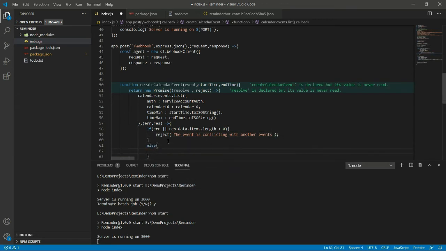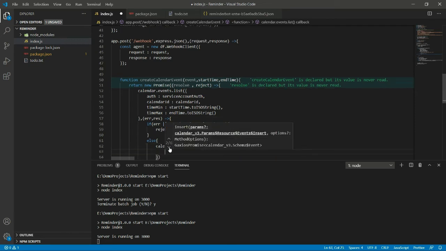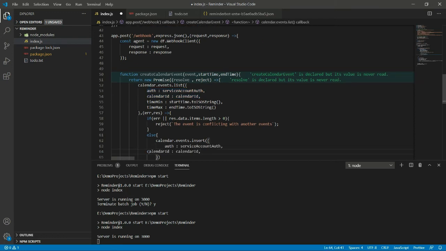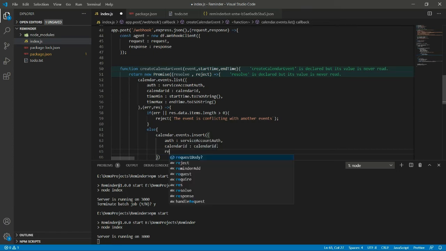Else we can update, means that we can insert calendar dot event dot insert. The insert parameters will be this. Copy and paste, and the start time will be here the resources. Sorry, this is resource.